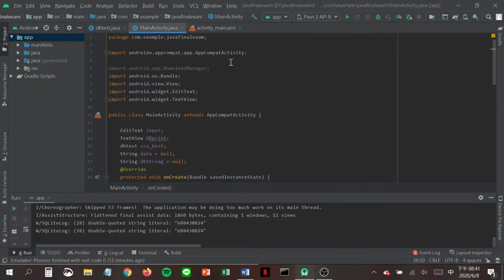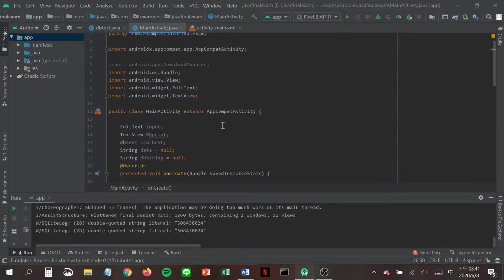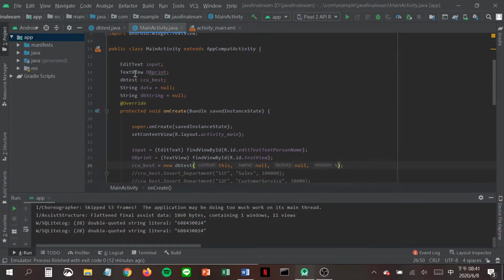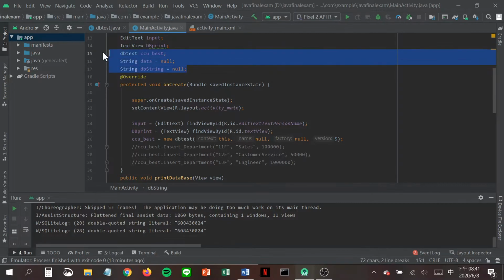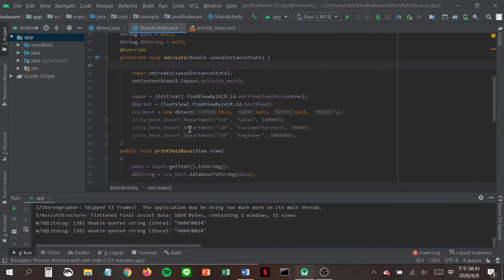In this main function, we make some variables, and we create the tables in the onCreate method.